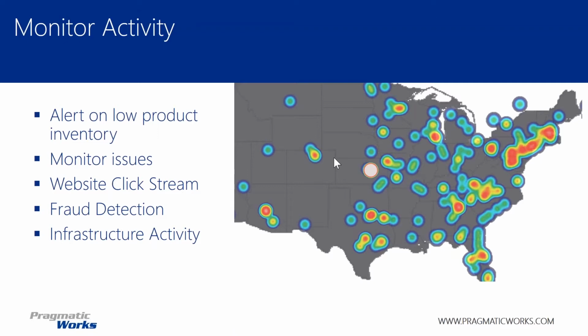We can also monitor issues within our infrastructure. So we can have applications that would pump data that monitor things like temperature or CPU throughput on our infrastructure. Maybe we need to scale up some clusters to handle the throughput of what's coming through. We can handle website clickstream data. So maybe we want to watch what users are clicking on through our website, how much time they're spending on a particular website, and maybe deliver some content to them based on that, or alter the navigation of our website based off of the habits that we're seeing within our website.